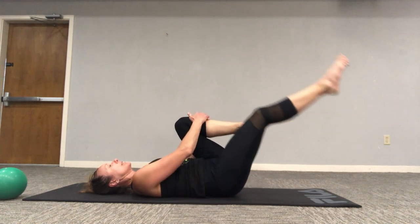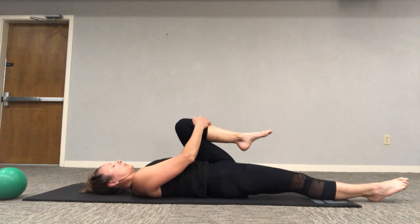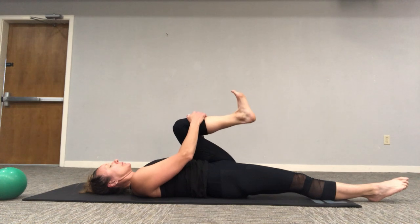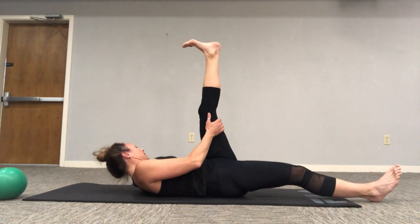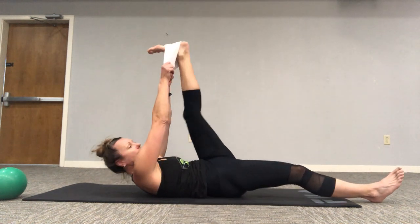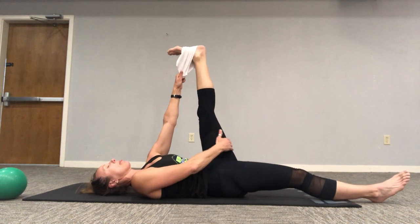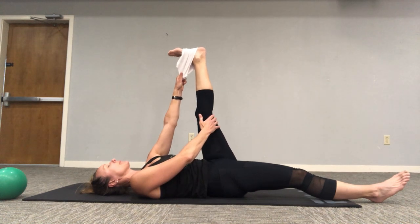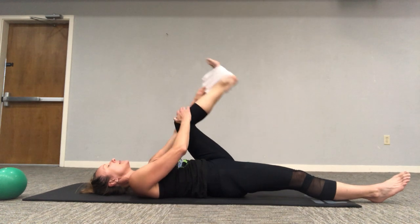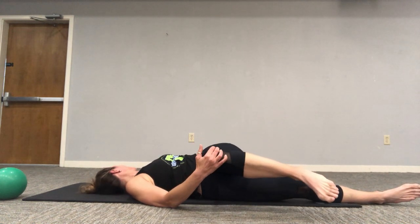Release the top leg, fold in that left knee, roll the ankle. Go the other way. And then extend it up for the hamstring. Again, if you have something to put around the arch of the foot, you can. And extend a little deeper. Cross the body, look over the opposite shoulder.